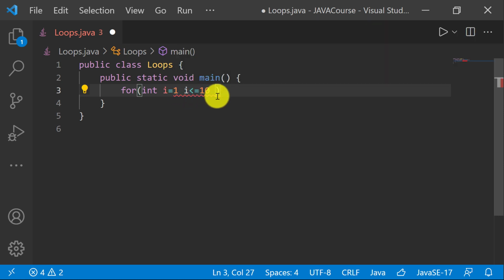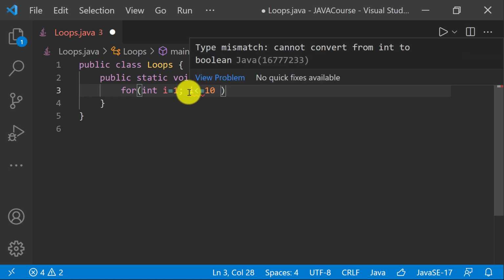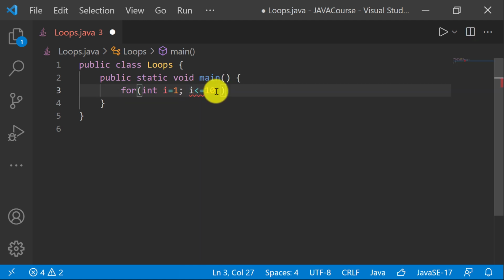Okay, and after that, one thing I missed out, you have to give a semicolon here. So after the condition, as I told you, again a semicolon, and at the last you have to give the increment, meaning how you want to increase the value of I, so that our loop works. To increment it, you can give I plus plus, which you know is an increment operator, that is plus plus. In the previous video I have told you, and if you have not seen that one, you can go and check it in my playlist.